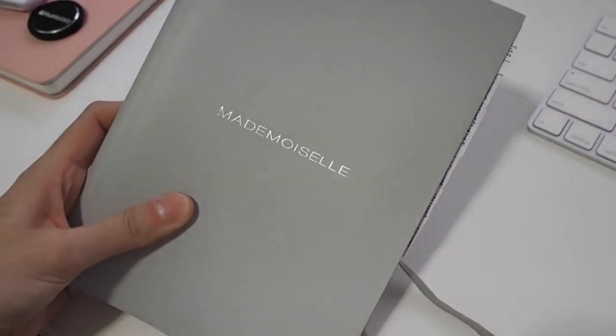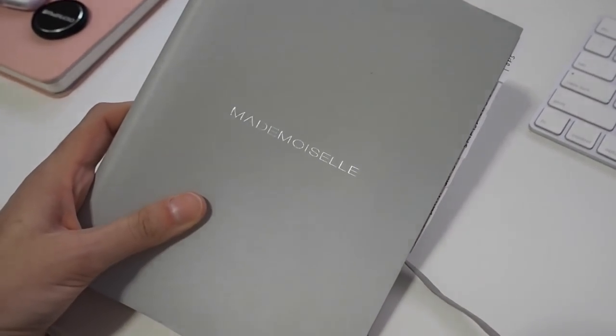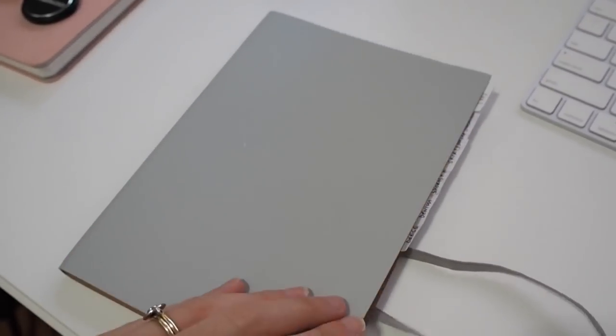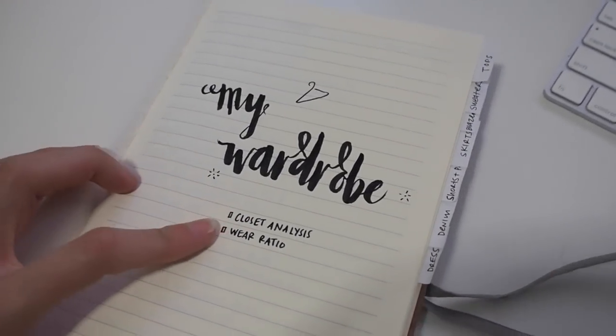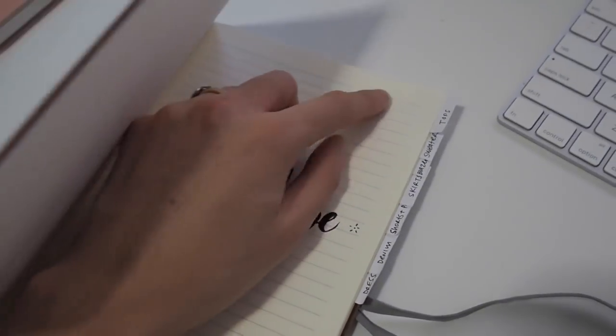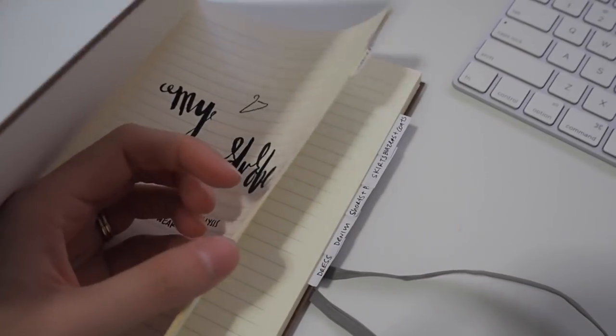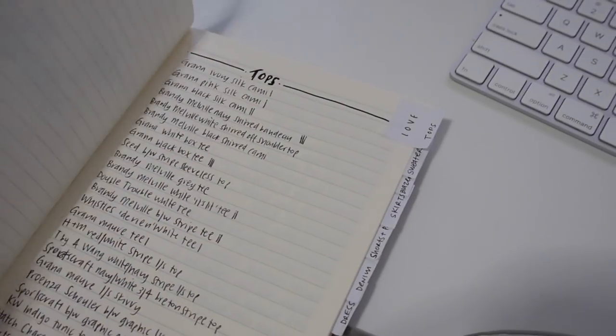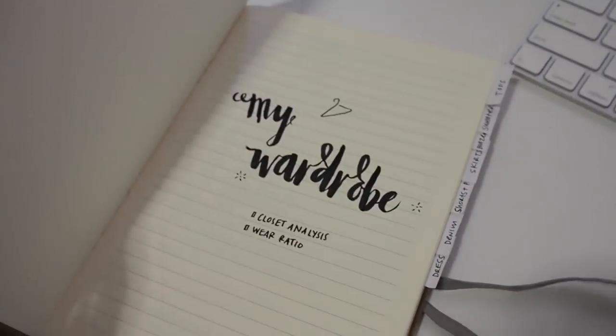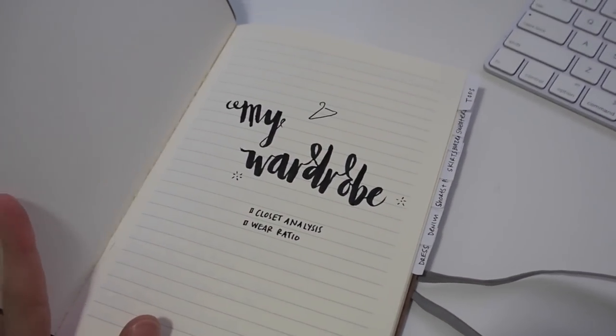Let me show you this notebook I'm using for the wardrobe tracker. It was given to me by one of my best friends — it says Mademoiselle on the front and it's leather-bound. She gave it to me as a gift when mum passed away, which I just thought was really sweet. I've done a little bit of calligraphy inside — not great, but I try. I've done these little tabs down the side, and because I occasionally cull my wardrobe, I've left space to add in new items and cross things off as I decide to part with them. I've got a lot of things, as it turns out — a lot of tops too.